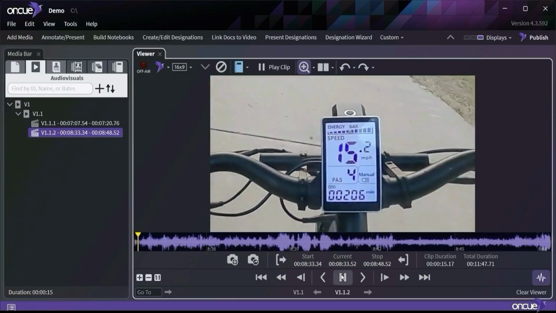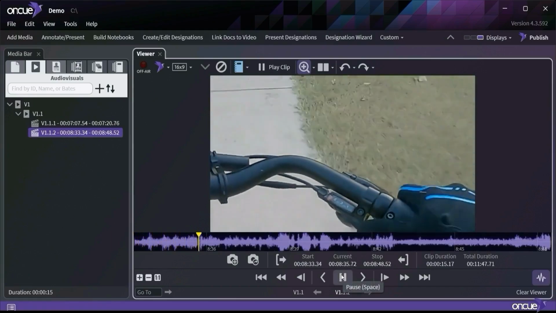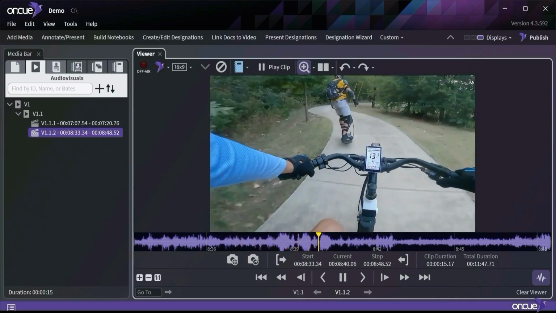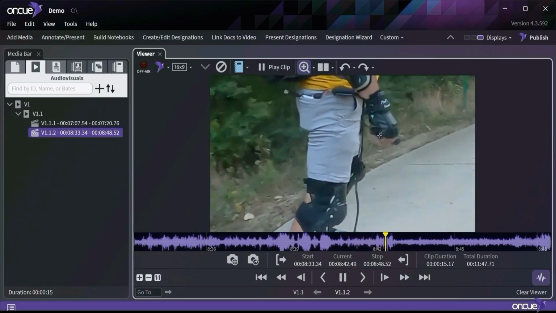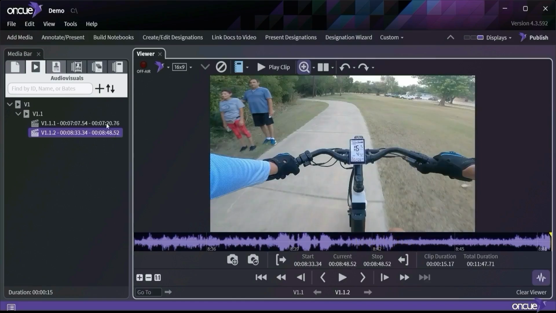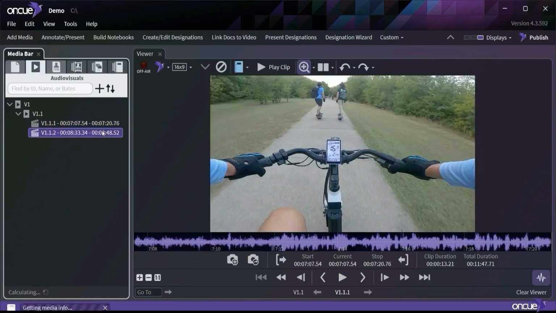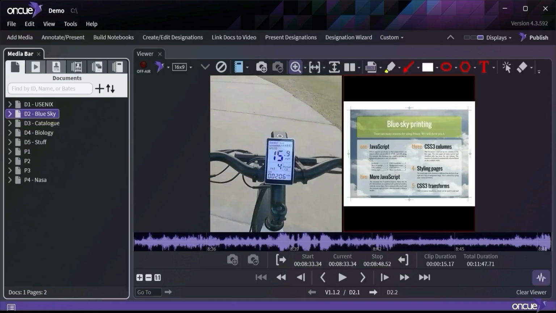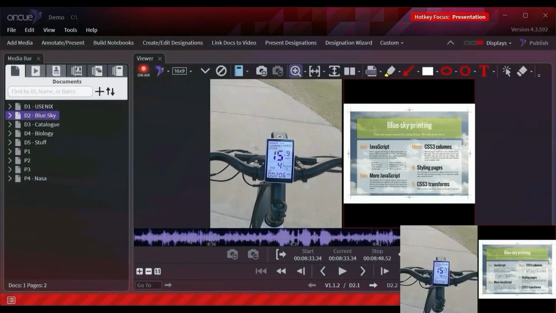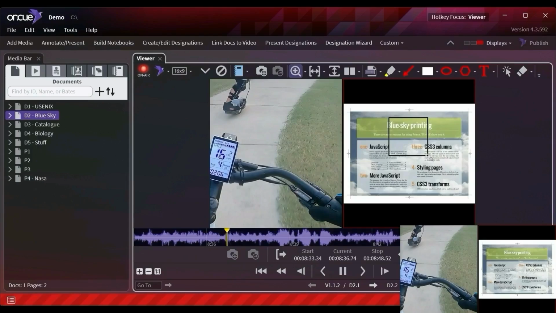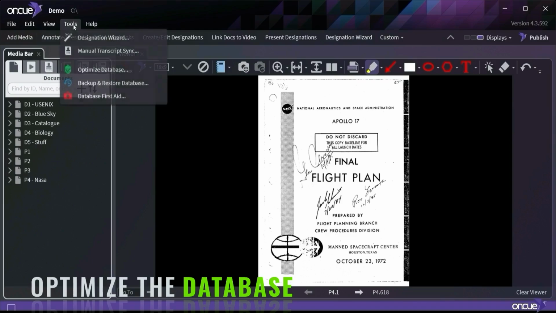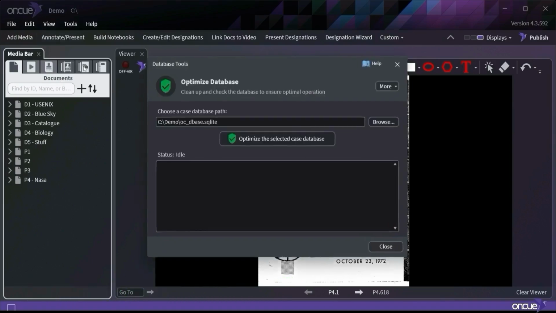The next one that's zoomed in, click play, look at that, zoomed in, but we can still zoom out. So all we have to do is double click it and zoom in on somewhere else if we want to, as you can see there. Notice, even though we zoomed out during playback, that doesn't change the clip. It's still a zoomed in video when we come back to it. We can also link documents to these videos. So we're going to go picture in picture, go on air, and notice that plays with a document alongside of it.